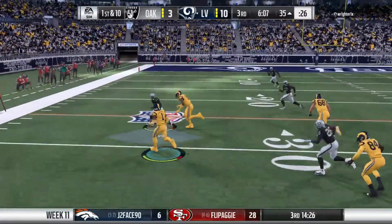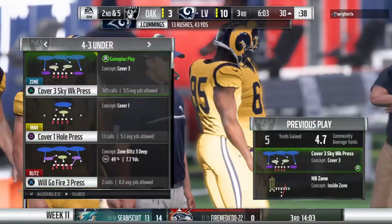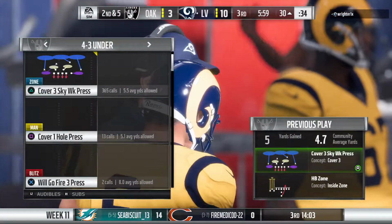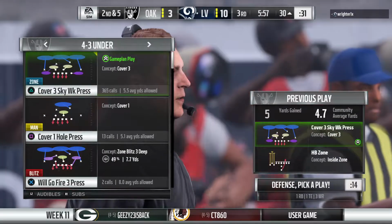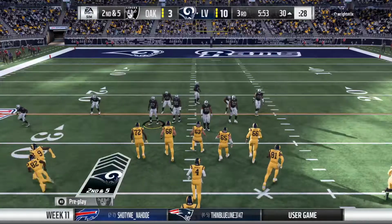Now a handoff here to his running back. And he's going to fight his way forward here for a modest gain. Give him 5 on the carry there, and it'll be second down. They're trying to show that they can run the ball and protect this lead. Give it to the backs, play a little bit of keep away, don't you think? And that's probably a good philosophy at this point, going to make that defense stand up and stop them.